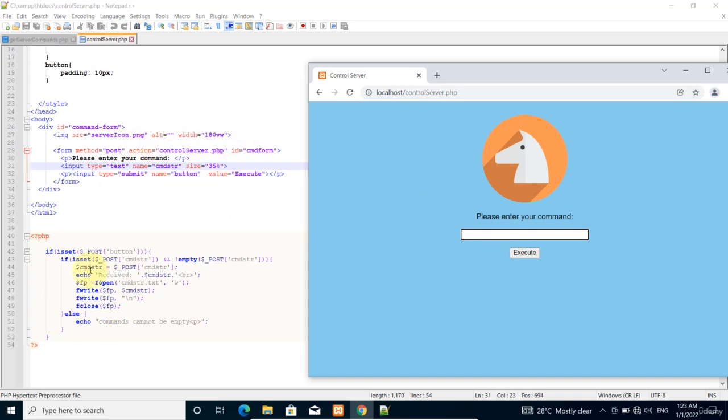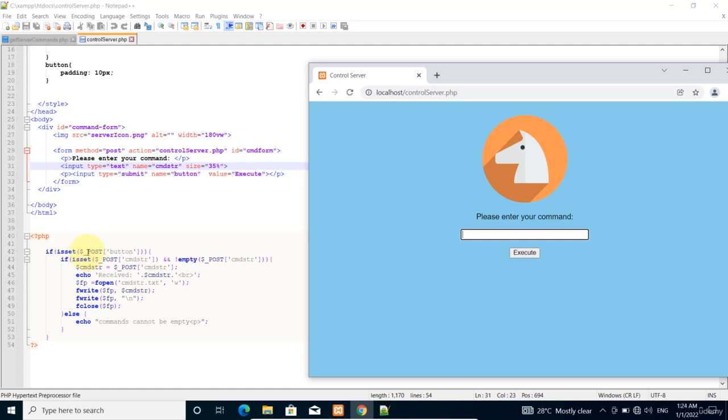So when this thing is being posted, the same script will receive the data and handle it down here. So this part here, the bottom part, is your PHP. So the PHP will check whether or not you got send a button. So notice here when you click execute, you will send the button as well as the text. So over here you are testing whether or not your button has been sent. We use this macro here.